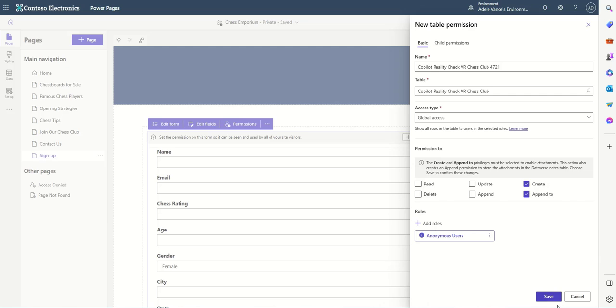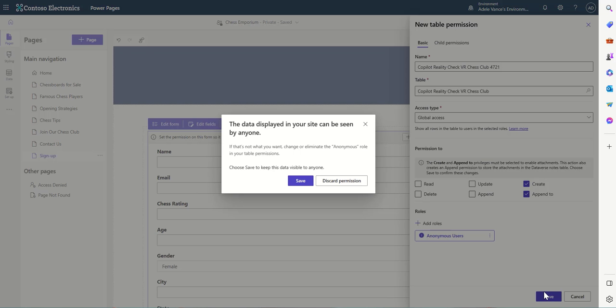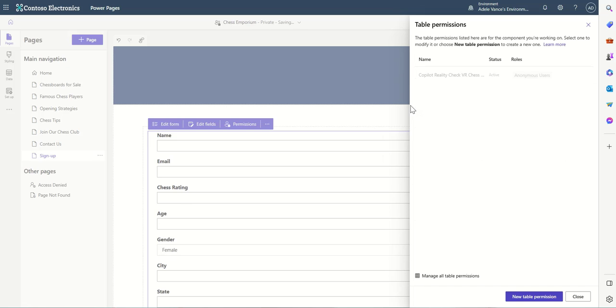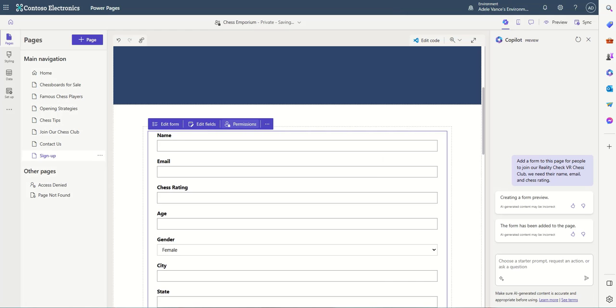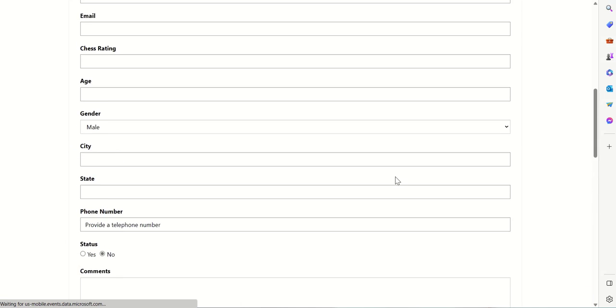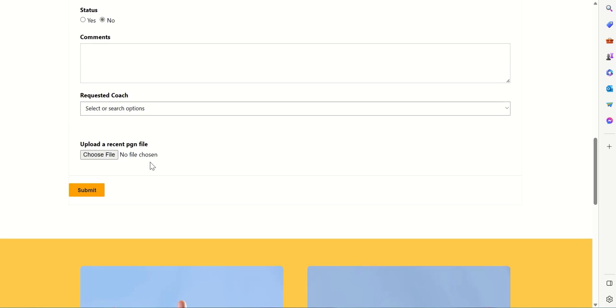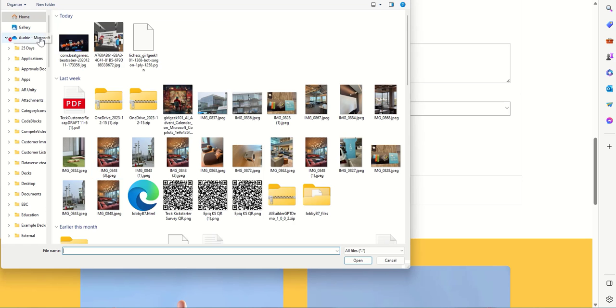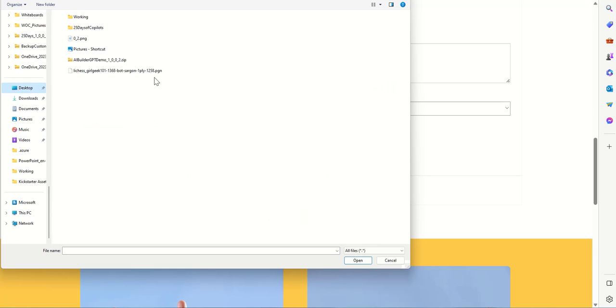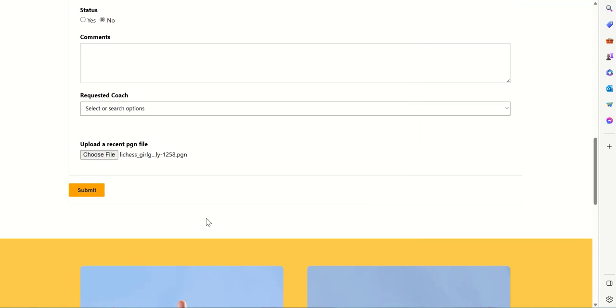All right, and then I'm going to save that, save again, and then I'm going to preview again. It will refresh this page, and you'll see that we have that there, so that they can go and navigate to wherever their PGN file is and upload it before they submit the form.